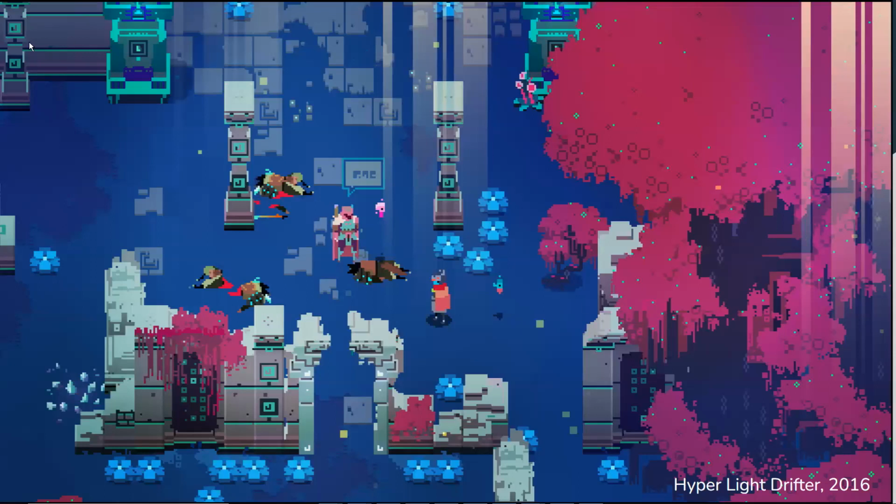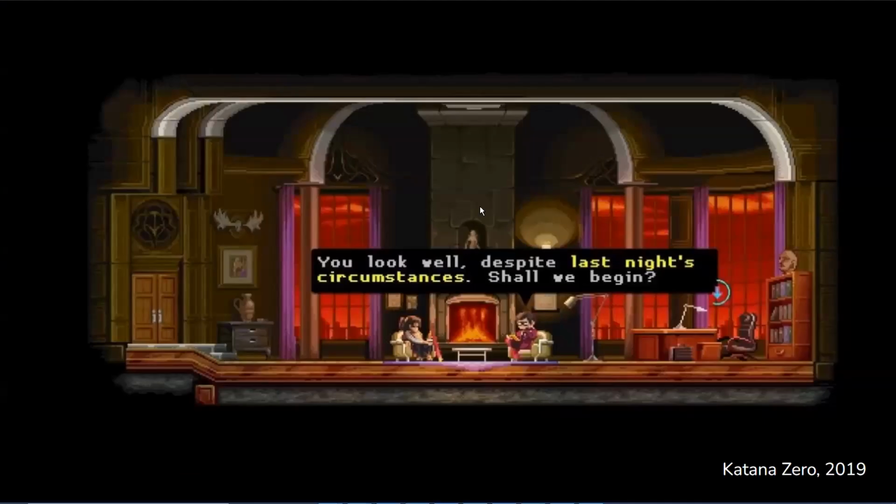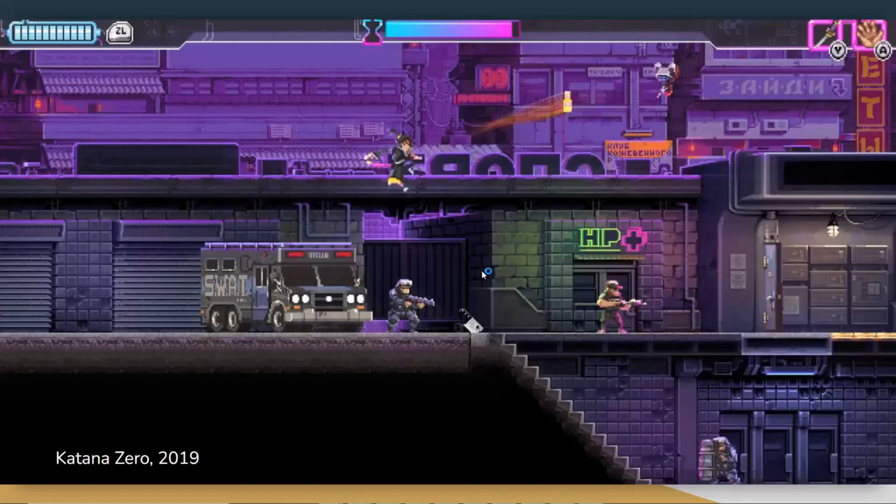There's no UI. There's no button that says how many bullets you have, how much health you have, and how much of everything you have. All of that is hidden. And only when you take damage does it show how much health you lost. Only when you shoot does it show how much ammo you have. And that was one of the other things that made Hyperlight Drifter so beautiful. They're actually coming out with a sequel to it soon, which I'm definitely going to play.